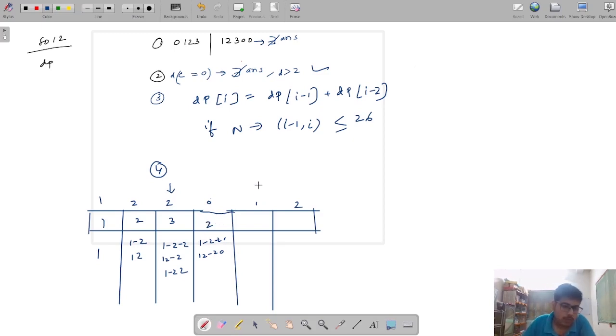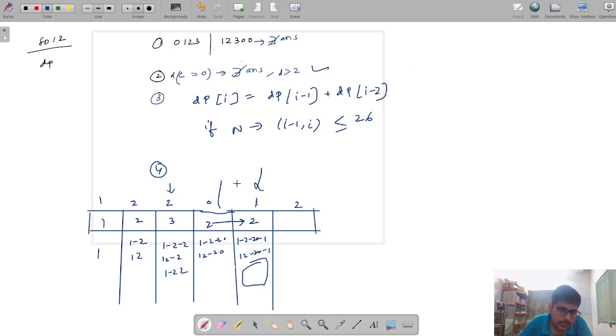Now think of this 1. So how will it compute the answer for this? Where this is a separate case. If it is a separate case, I will just append this to the answer up to here. That is 1 2 2 0 1 and 12 2 0 1, right? So this actually does not contribute any extra answer. So I will place the answer for the 0. I am taking the case where there is a non-zero character after a 0.